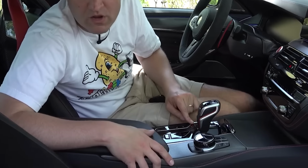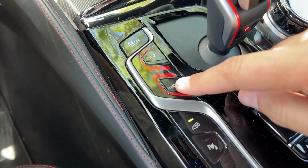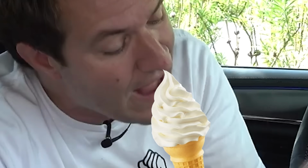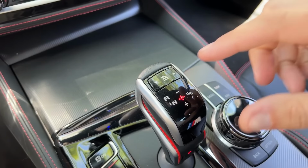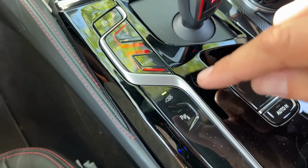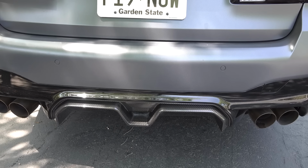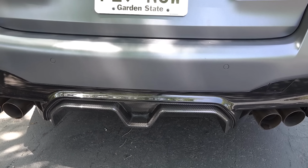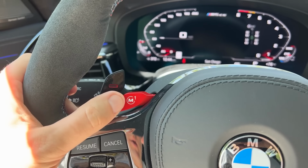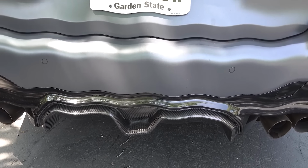There's a button in the center console marked BMW mode. If you press that and hold it down, the brakes shut off completely. This little button here on top of the transmission you can press to adjust like shifting your pins to improve your performance. And let's take a listen to the sport exhaust on. And then just tap it with your thumb to turn it off. Just fucking turn it off.